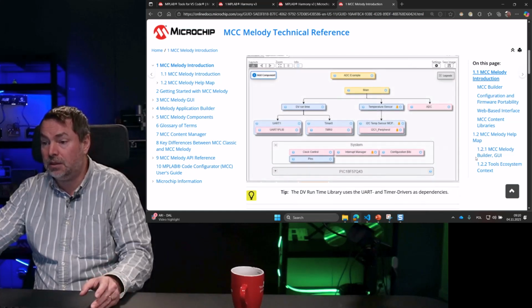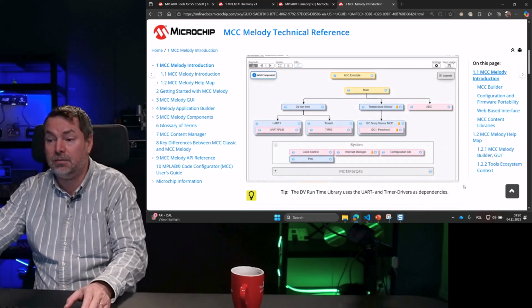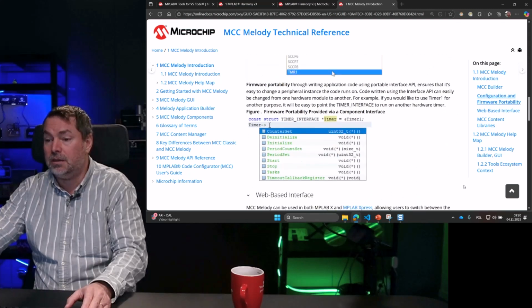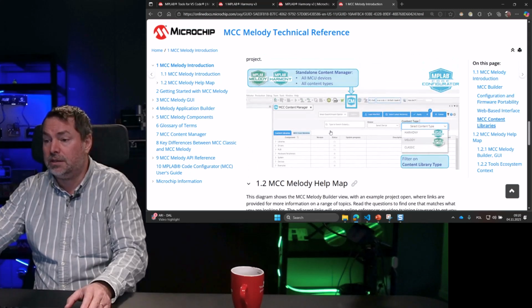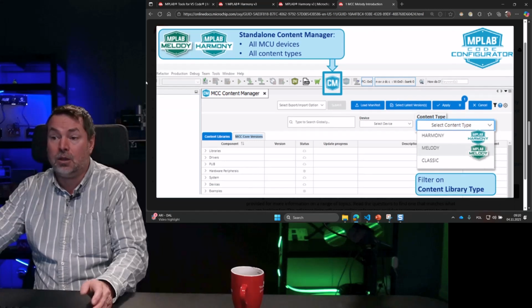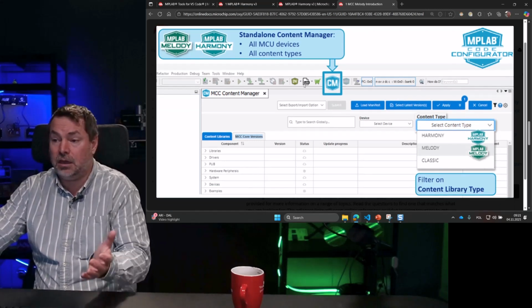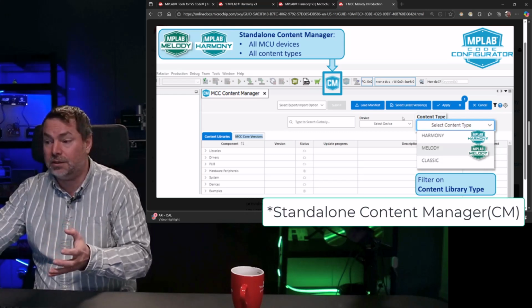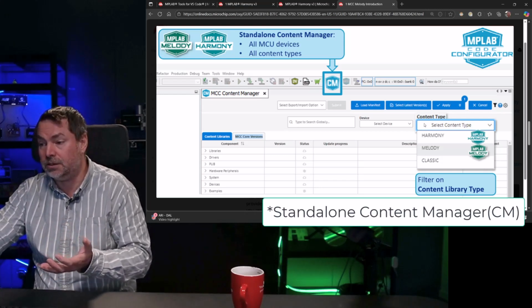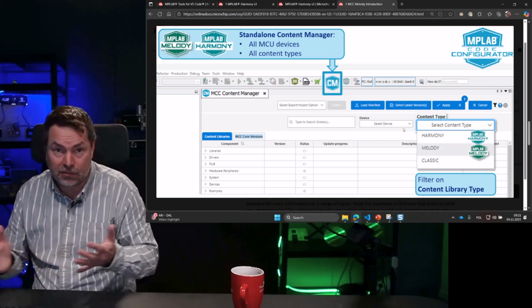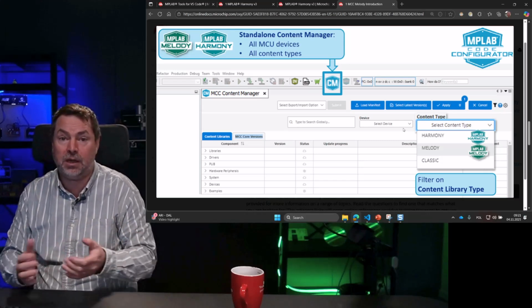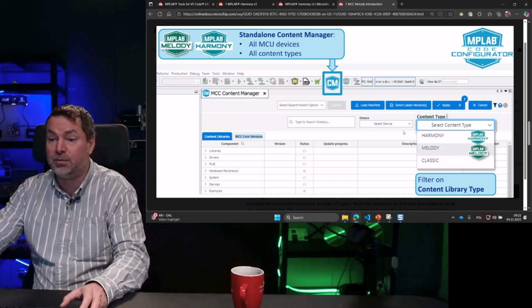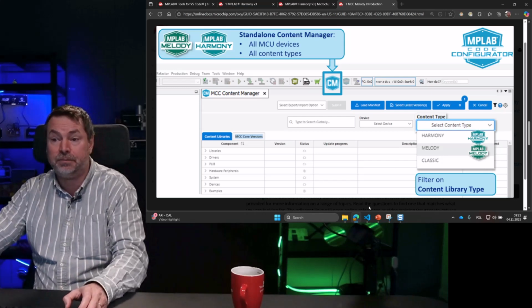So here you get the MCC builder, and if you scroll further down, you'll get a sense of the content manager. And if no project is open and you get the standalone content library, you get to a content type selection. So here you can see very clearly that Melody and Harmony are content types within MCC.